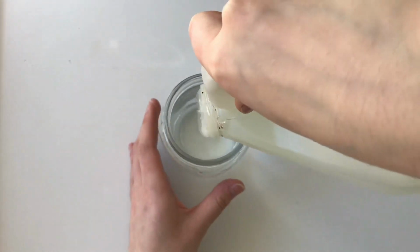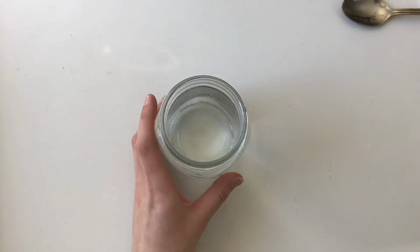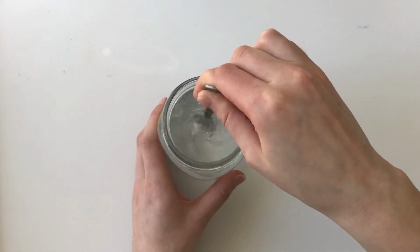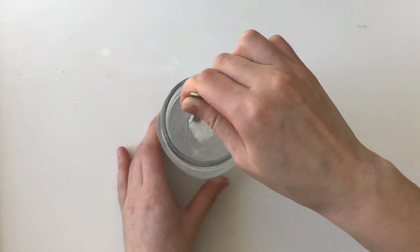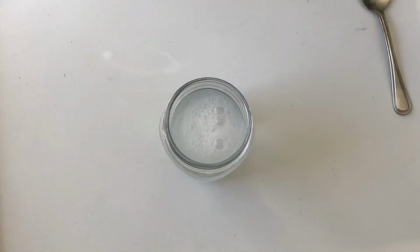Next, you're going to add glue. This glue has been sitting in the arts and crafts shack for quite some time, so it's a little bit jelly-like, but that's okay, we're just going to go with it. The more glue that you add, the slower your sparkles will fall, and the less that you add, the less that they will fall. Pretty much just mix this until it's no longer so jelly-like and it's more like watery.